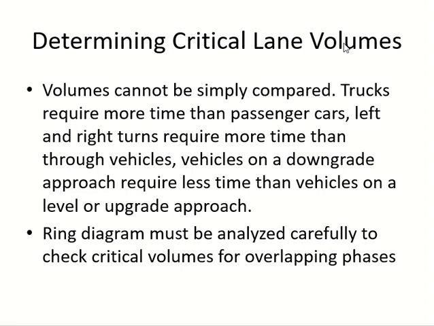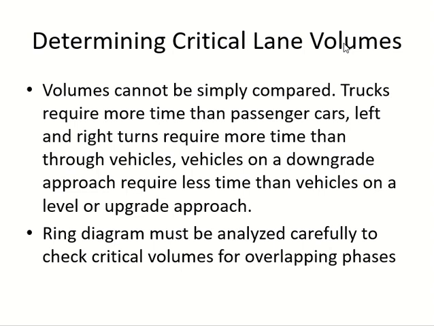So we pick the critical lane based on time. The one which needs more time. So if I have, for example, 1000 vehicles here turning left and 1000 vehicles here going straight, are they equal? Will they take the same amount of time? I cannot compare 1000 left with 1000 straight. That will take more time. But my problem is, how do I compare between them? I have 2 lanes or 3 lanes and everybody is going in different directions. So should I pick this one or this one or this one? I have 3 numbers. How can I compare between 3 numbers and pick one?